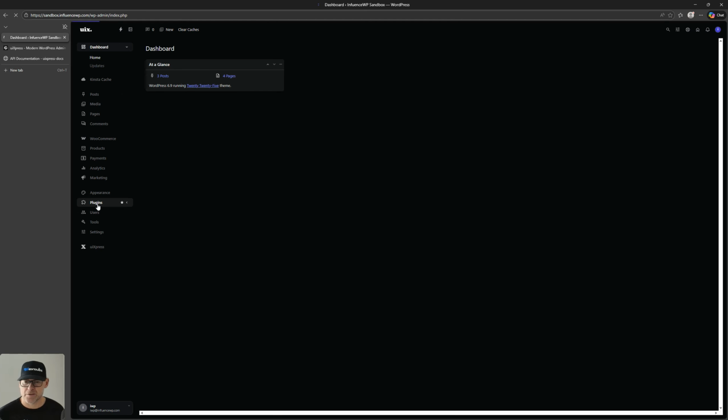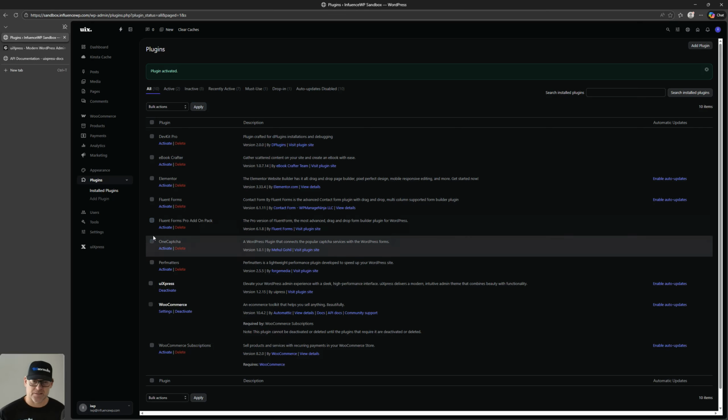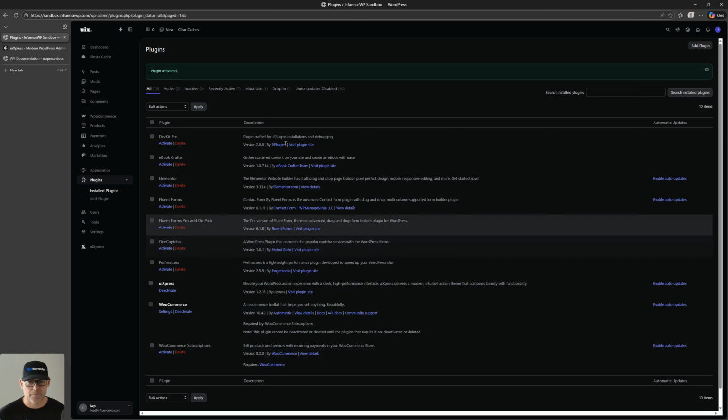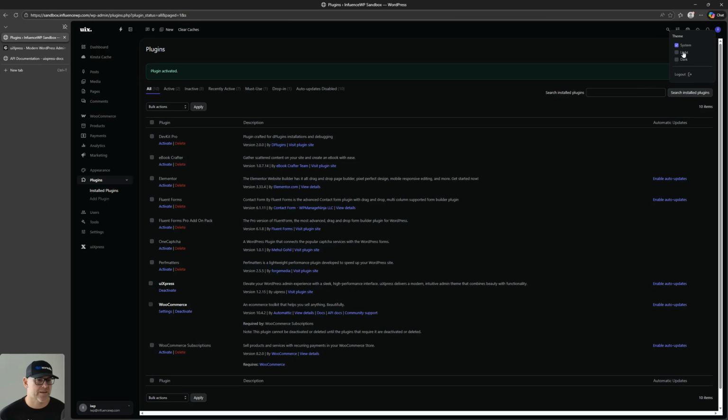All right. So let's go ahead and make sure we've got this activated. And as I said, I much prefer dark mode here, but we're going to figure out how to switch this over to light mode. Because I think if a poll was taken and people had to absolutely choose, I think the majority of people would choose light mode. I think it is what it is. So because of that, let's go ahead and switch to light mode.